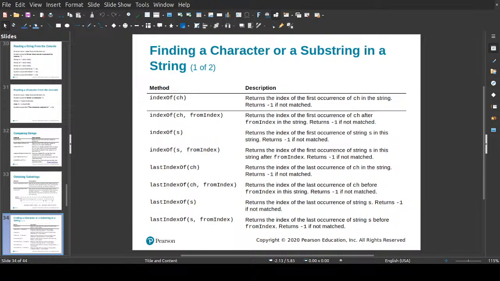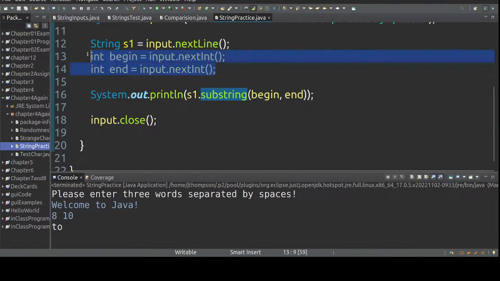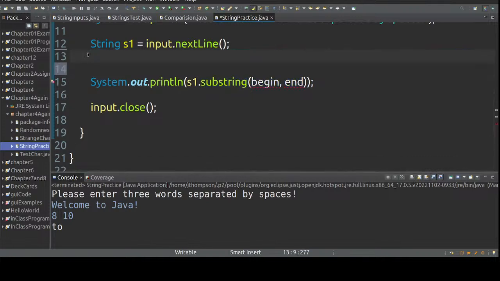So let's take this and look for a particular word in it. Let's just find the index of when a string occurs. So we're going to use indexOf, and we're going to put a string in. We're just going to use the simpler form of it right now. I can do a next line, and the string I want to search for will be S2.